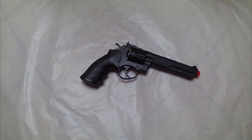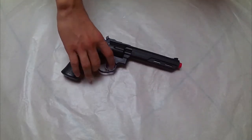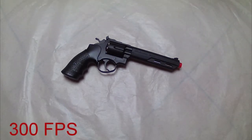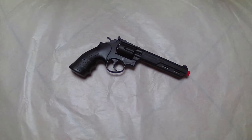This revolver is very light even though it's huge, thanks to its design. Its power is around 300 FPS, which more or less corresponds to 1 Joule of energy, which is the legal limit for revolvers. It has no hop-up, which makes the trajectory of the BBs shorter than it would be with hop-up. It works with green gas.